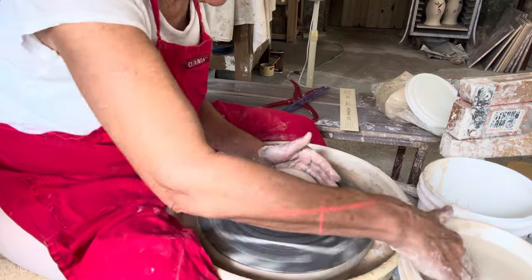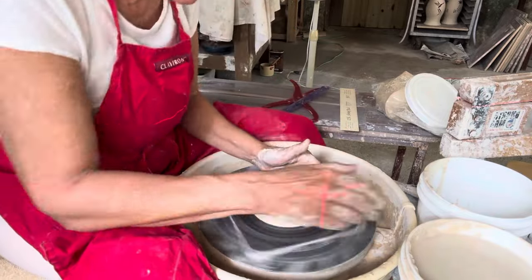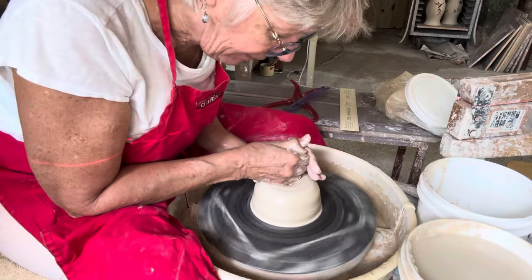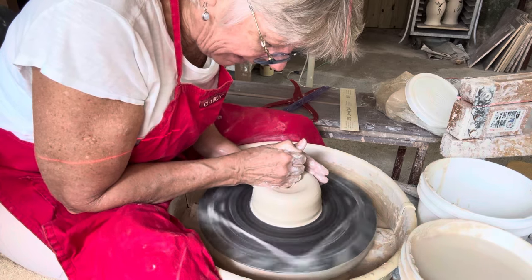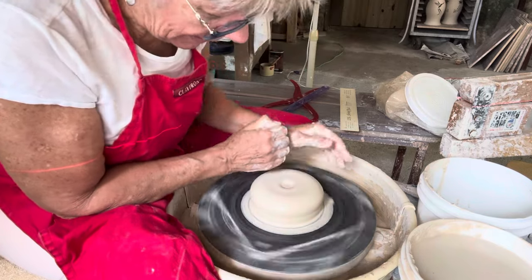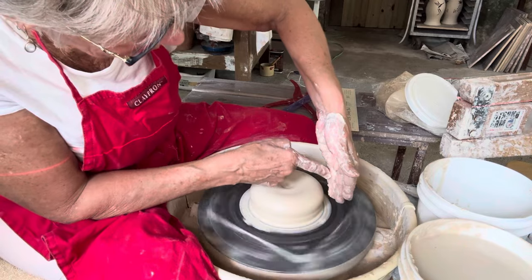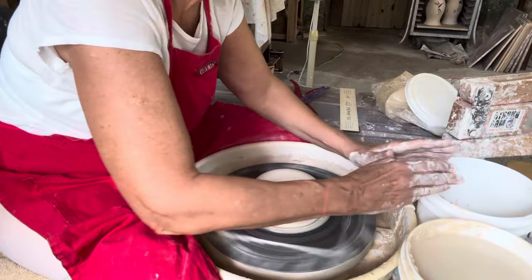Okay. So now I need to know, now I just do this, and I know I need to go out probably about another half an inch. So I'm going to just apply a little bit of pressure here in the middle with my finger. I'm using the knuckle of my baby finger. I can feel where center is, and I'm pressing down, and I'm just going to push out a little bit and spread this ball of clay out a little bit. And I know once I open up and widen out, I'm going to get a little more width, but you can see now I'm getting pretty close to my line. My line is going straight up my ring finger. So I'm pretty close. So I'm just going to leave it at that.